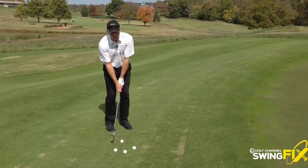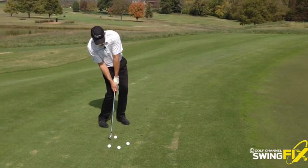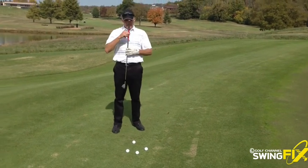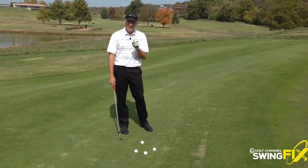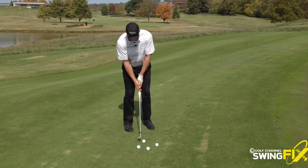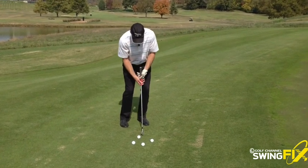The mistakes that most people make, again, are leaning either too far forward with too much angle, or even worse, setting up behind the ball, hitting a lot of fat shots like that. This is your center line. Your center line needs to be in front of the golf ball. That's probably the single most important principle that I want to help you with to make you a better chipper. So if you get set up and you put the ball in the middle, you lean your weight forward just a little bit, you take your center line and it moves just in front of the ball.